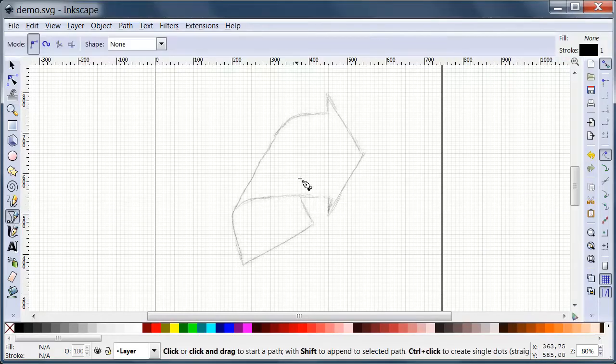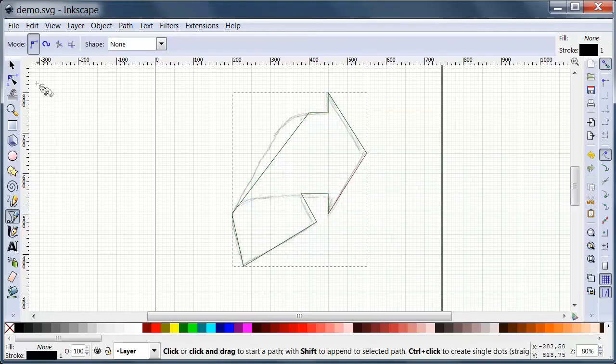I'll switch to the pen tool and start drawing from the arrowhead. Create node points around the arrow outline. Notice that snapping makes it much easier to place the nodes. Some nodes need smoothing.